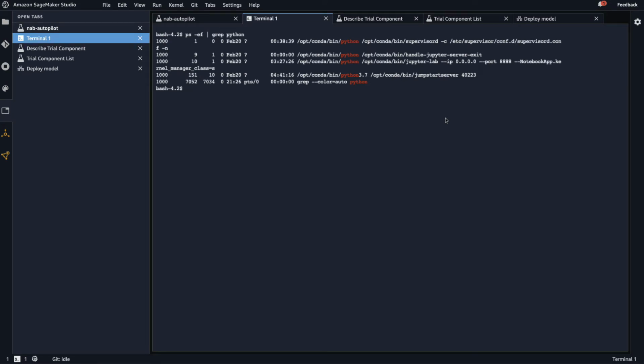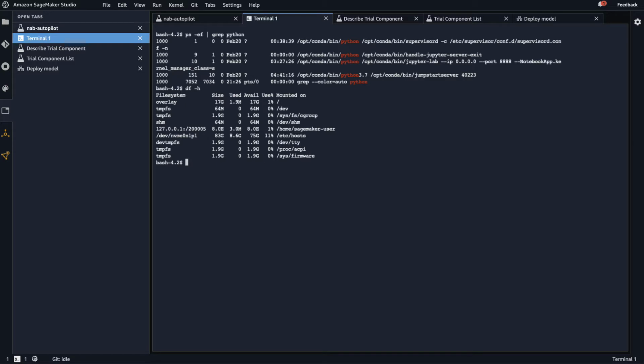If I wanted to get really into the details, I could also do a df, which basically shows how much usage I have on my system in terms of the file system. And you can see here that I've got an overlay file system. I've got this mount point and /etc/hosts, and we can see that I've only used 8 gigabytes of this 83 gig volume here.